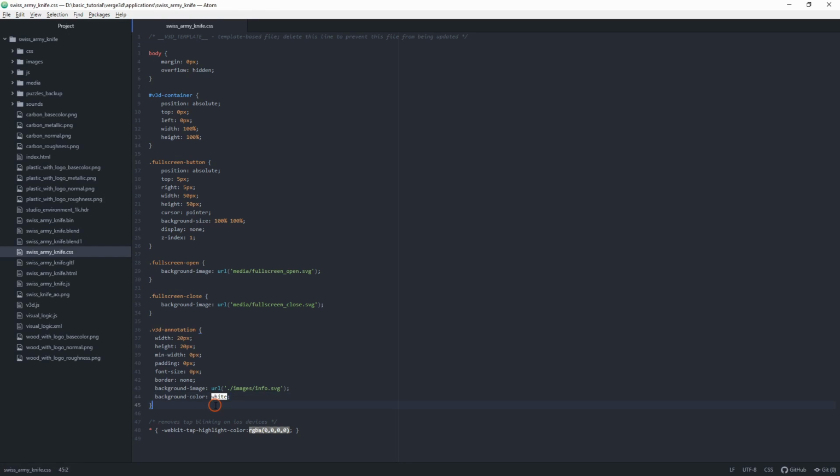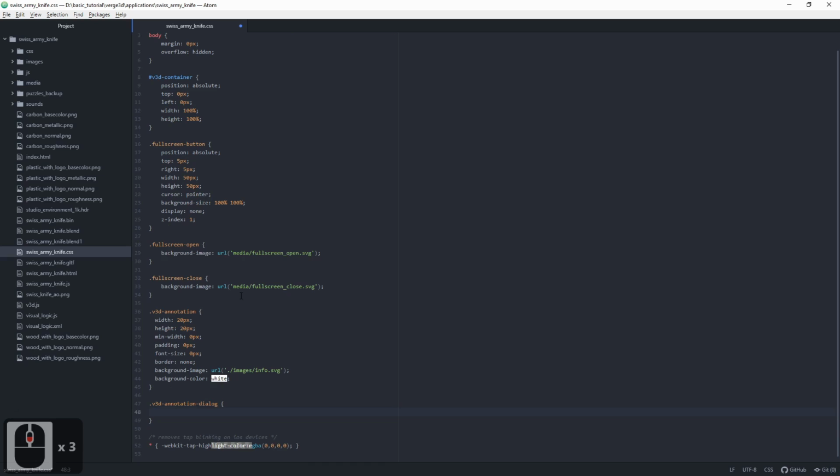This part of the annotation has its own style, reserved by the toolkit, .v3d-annotation-dialog. First thing we want to do is to make it white by specifying the background color property.